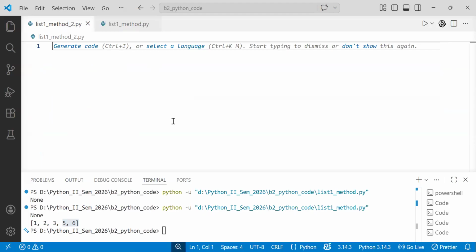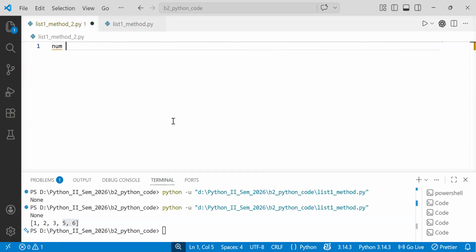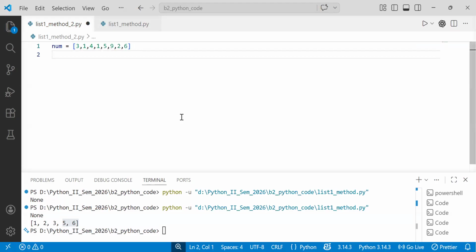Now, again, suppose I want to perform some operations on the list. Let's say I have one list type variable, and in that I have certain values. For example, 3, 1, 4, 1, 5, 9, 2, 6. So certain values I have taken. Now I want to perform sorting.